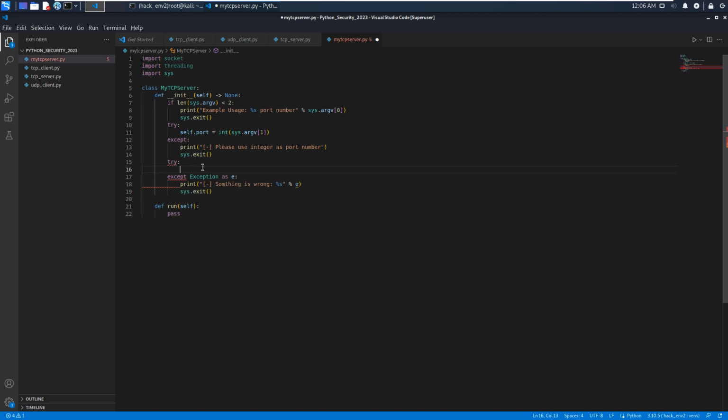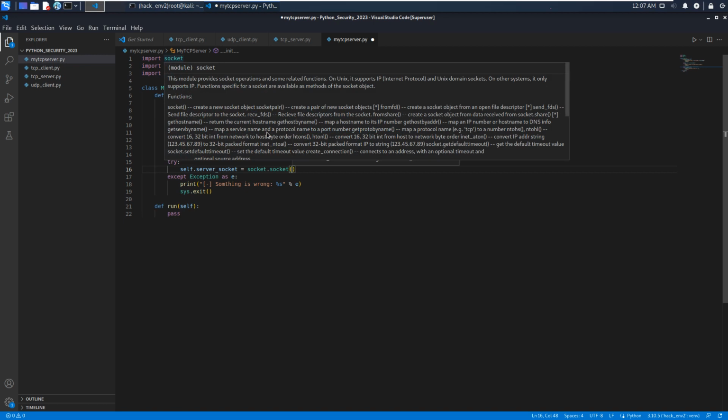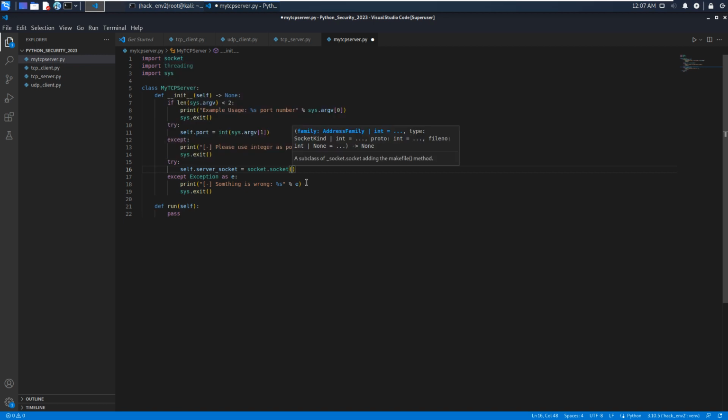Next, similarly, this should be an attribute of the object of the MyTCPServer class, and the attribute name is server_socket. We can use the socket method to create an object of the socket class. Socket itself is so complicated, but by utilizing the socket module, we do not need to care about the details.